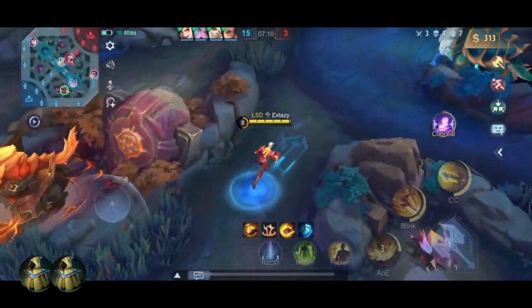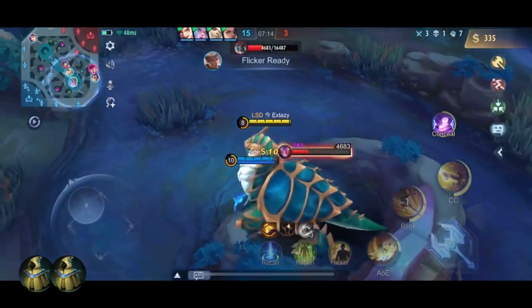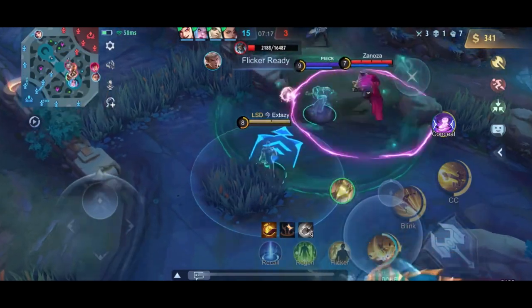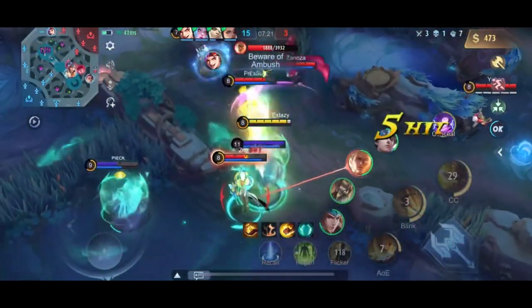Don't underestimate magic resist cloak just because of its cheap price. Here's how efficient its magic resistance is in relation to its price. Notice how the magic resist cloak towers all over the other magic resistance. The item's passives are not included in this chart. However, even then magic resist cloak is still king.